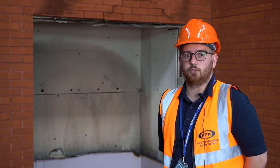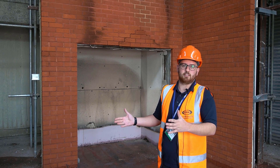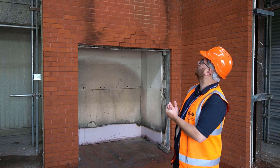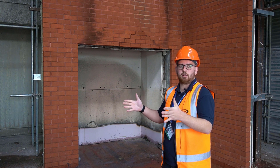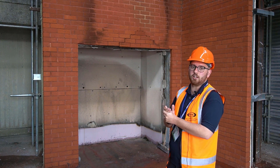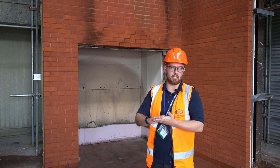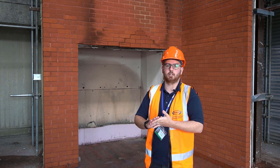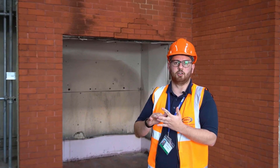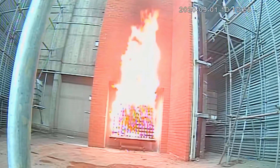The test itself: as a client, you book out one of our test rigs for however many weeks you'll require it, and then you get given a metal frame onto which you have to install your cladding system. We do a variety of cladding build-ups here. We have tested build-ups for manufacturers who want to test a completely new system. We have tested systems that are on new build buildings, and we've also tested quite a lot of systems that are on existing buildings.